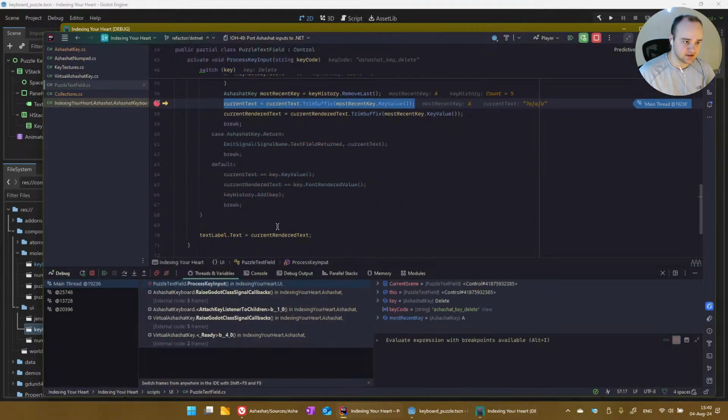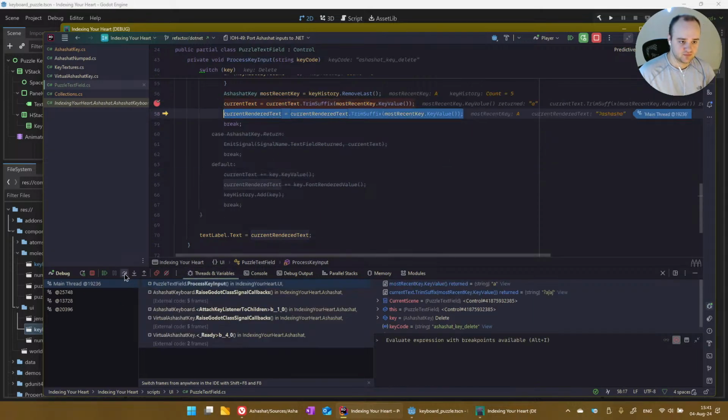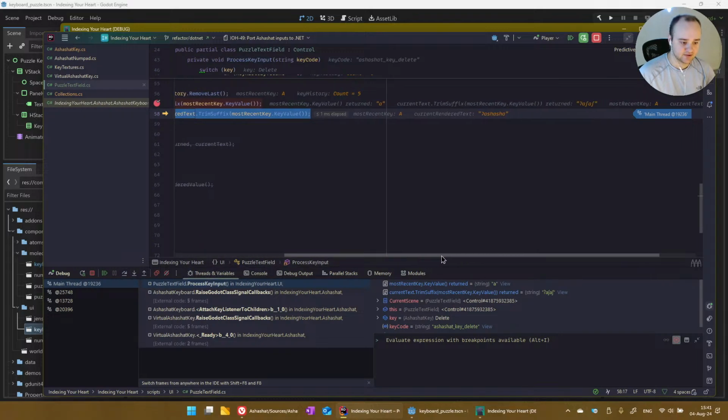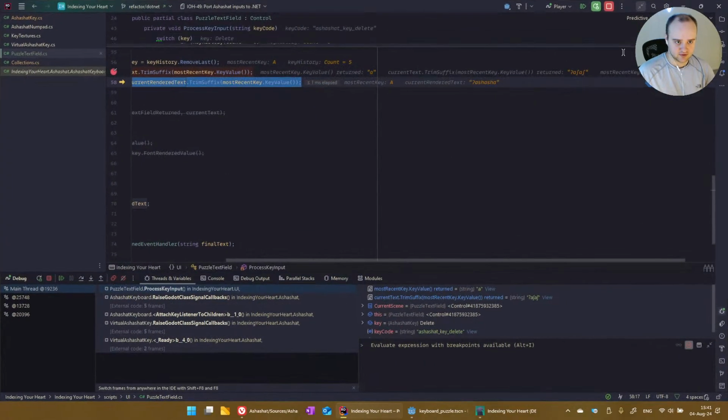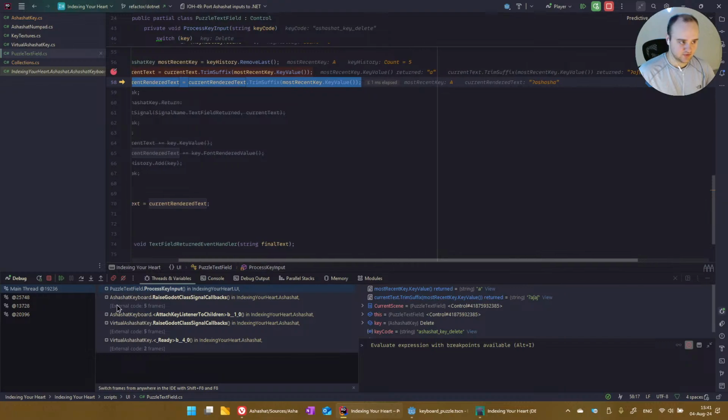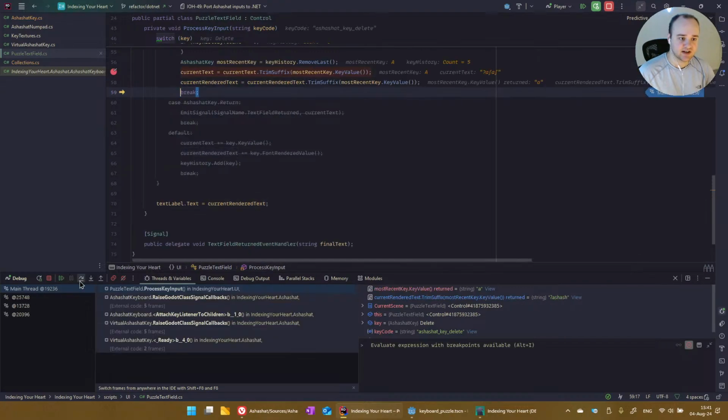Okay, hit the delete key again. So our most recent key is A. That is correct. So remove that. So current text is now ʔaʃaʃat. Okay. And then we do the same thing again.